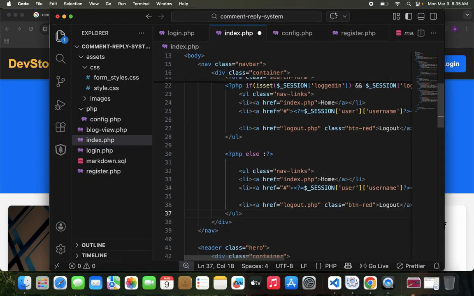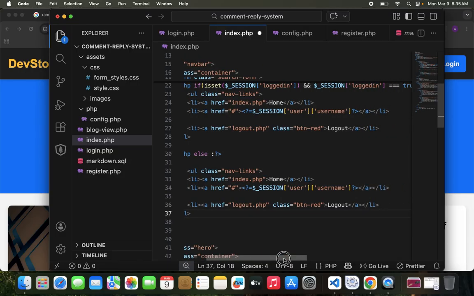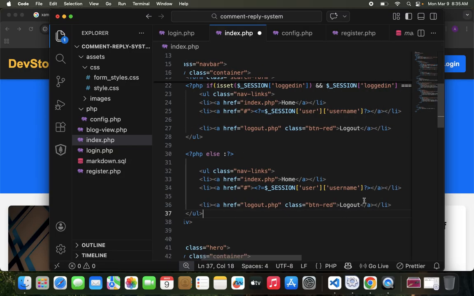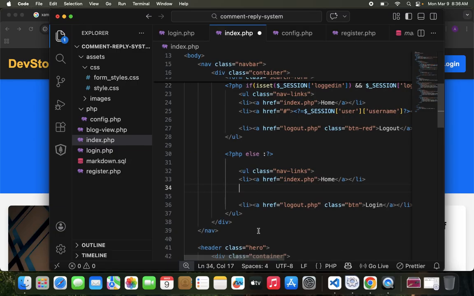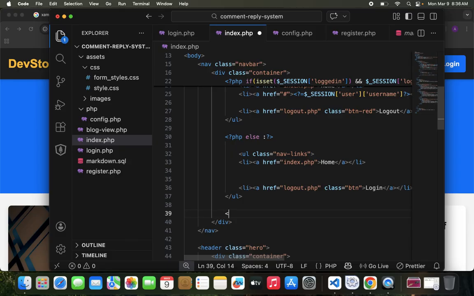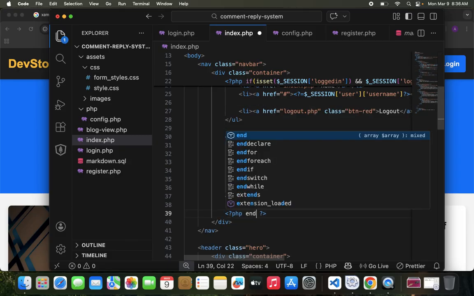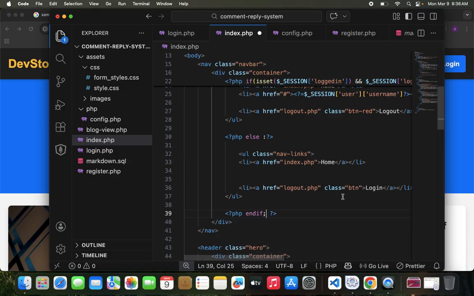Okay, so home, we had btn the other time. So this is login. So it's just btn. We're not displaying any username session here. So it's going to be as before. And then we have to end if here. PHP and if, like that.